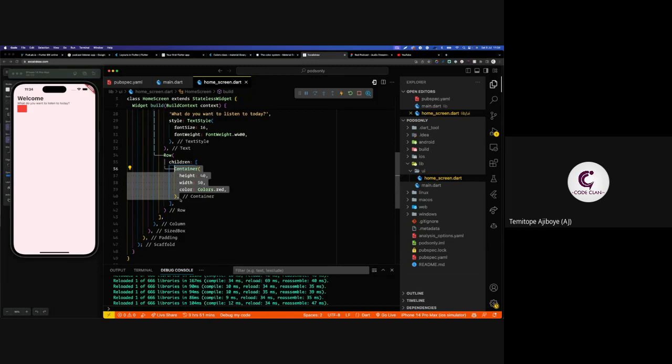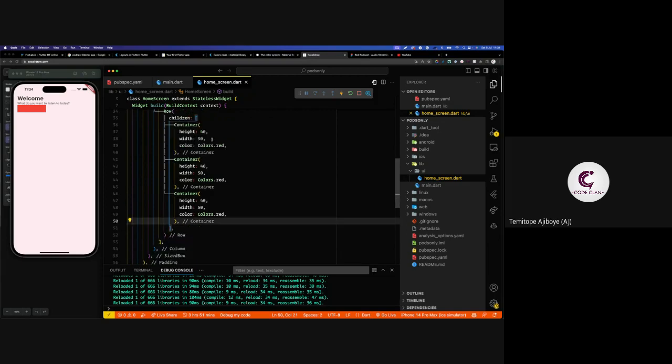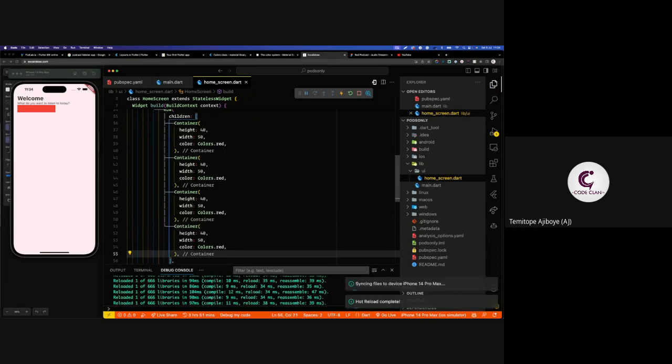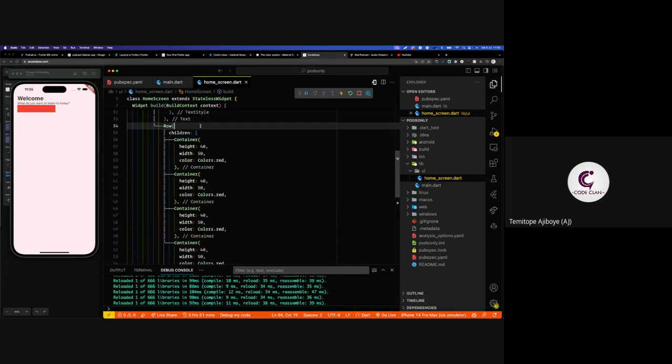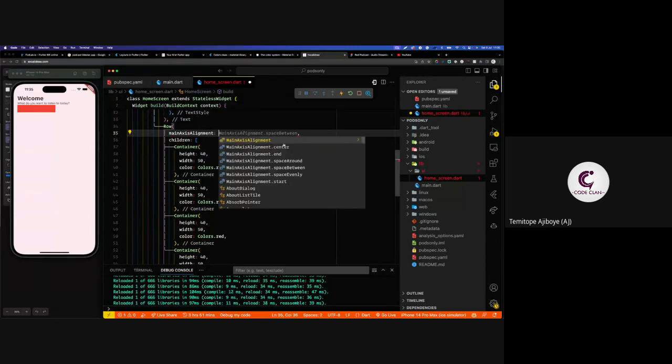And you can see that we can add more containers and they will go from left to right. You can even have more containers. There are some properties when you are looking at main axis alignment, there are more properties for a row. You remember the column has cross axis from left to right... main axis from top to bottom.